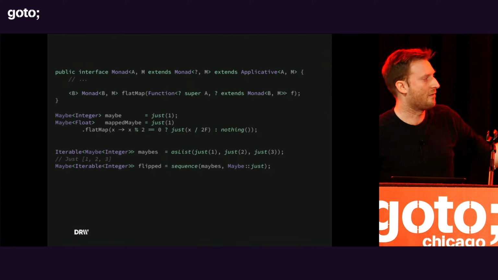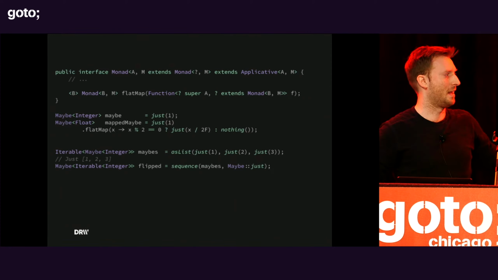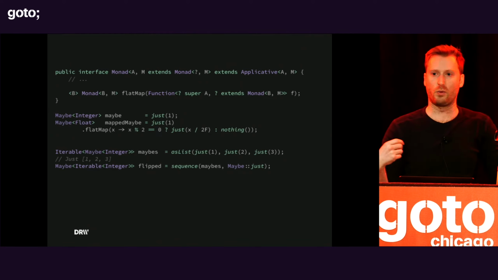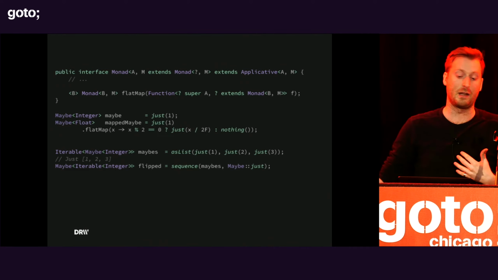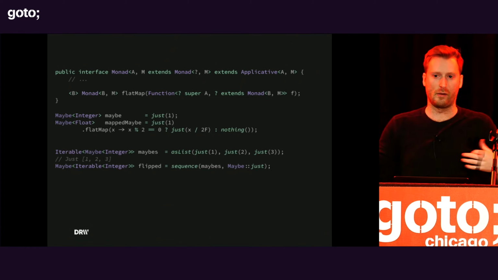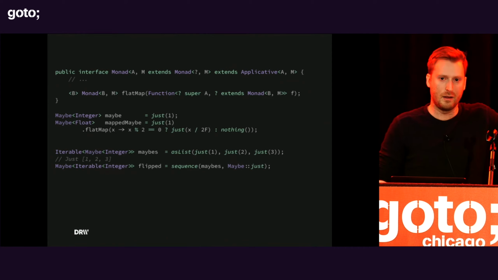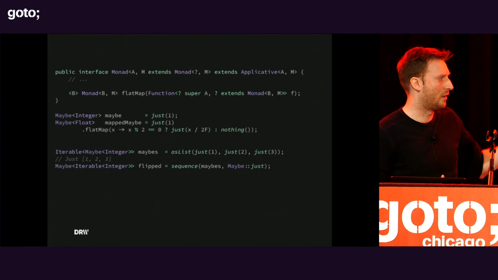So we can say, if I've got three maybes, really what I want to do is flip the types. I want to say, forget about me having to check each one in isolation and fold through this thing manually. Convert it into a single maybe that wraps all the values, assuming all of them are present. And if anything was absent, make the whole thing nothing. And I can get that for free.